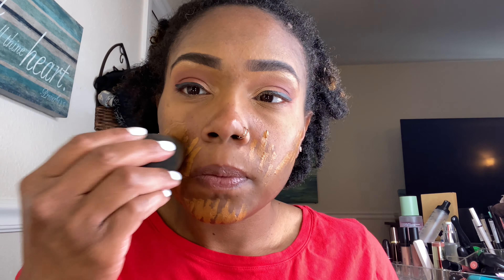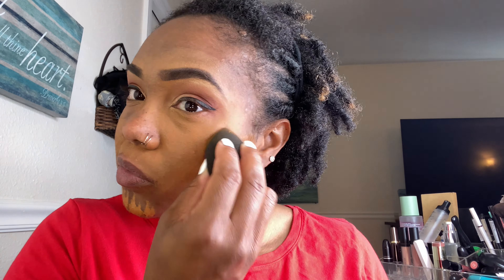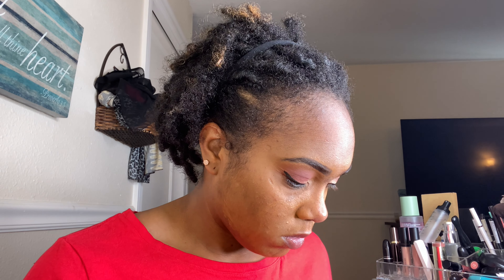Right now all you see is me covering up all of my spots. You guys, when you get older, you think your face would just clear up and all your scarring and breakouts go away — no, they don't. One thing I found with getting older: your body changes, at all levels. So don't think you're going to have that teeny bopper body like you did in your teens or young adult life. You've got to work to keep that. So now I'm about to put foundation on top of that so it can look like a smooth finish since I have so much scarring and breakouts going on right now.